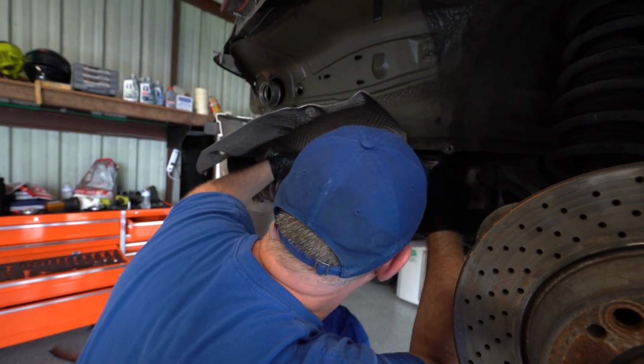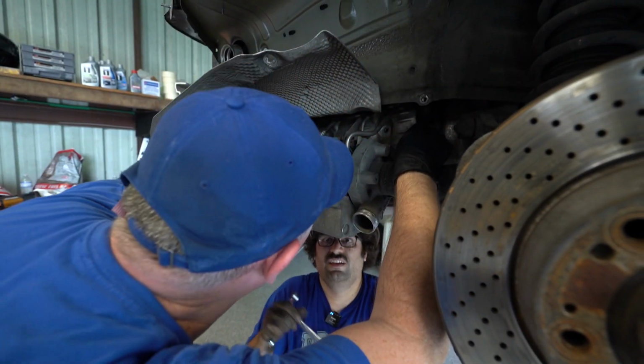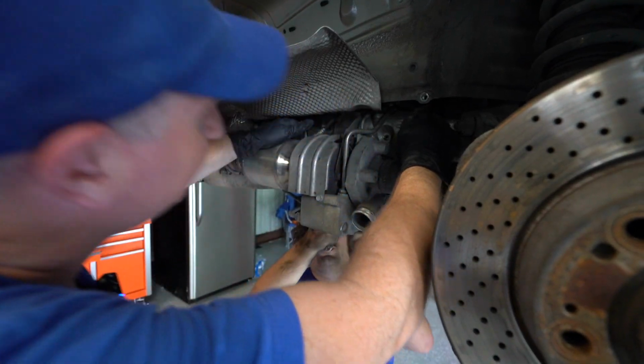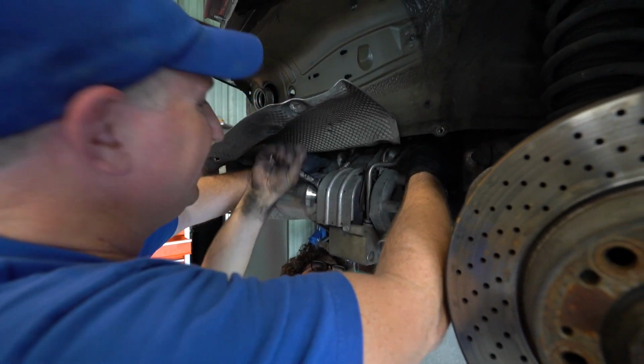This is the heat shield for the... It's like a bracket here. It's this stupid bracket that holds the turbo that's right in the way. Well, this bracket came off when we were doing the... No, it's also that oil line. Good Lord.